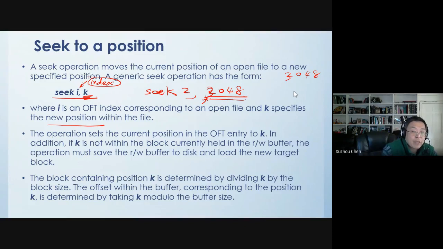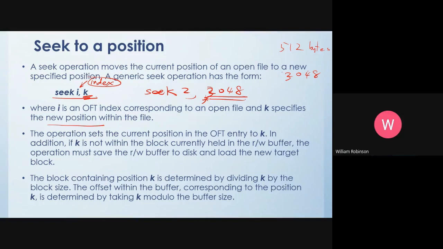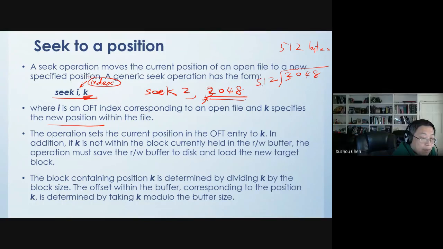How can I find out which block 3048 is located in? Suppose the block size is again 512 bytes. How are you going to find out? You can use integer division, divide it by the block size, and the result will give you the block that it's in.